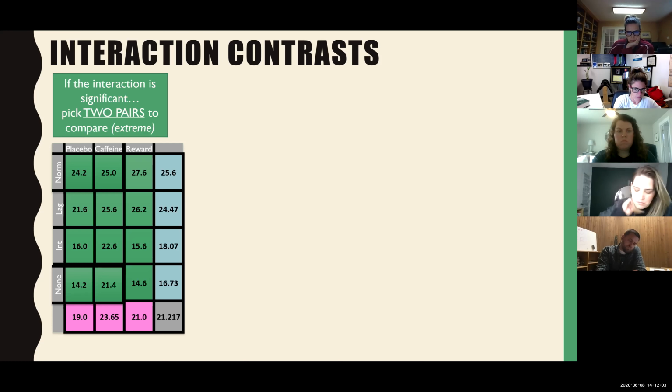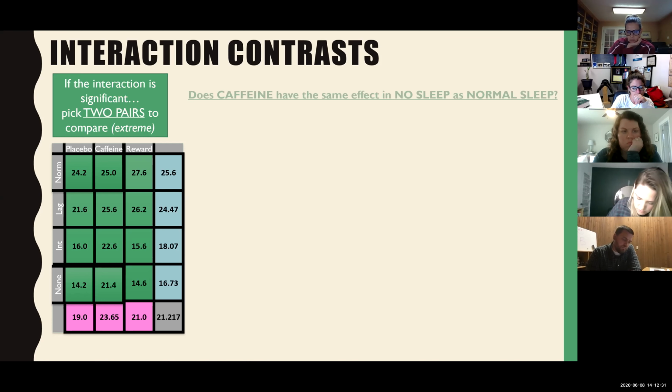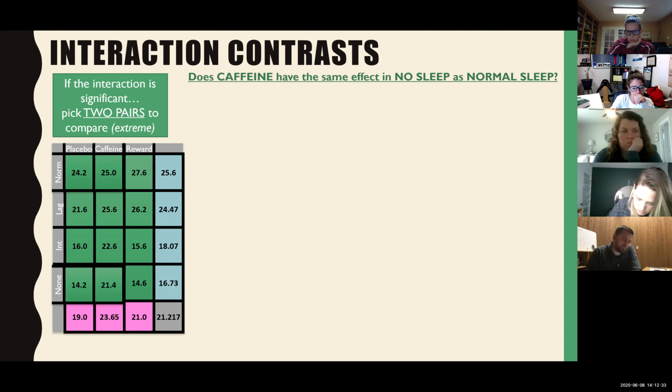What you have to do is, how many combinations did we have? 4 by 3, we had 12 combinations. You have to pick out the most extreme set, in that we're going to choose 2 levels from each factor that are the most extreme. So here I brought back our little table, our green 12 cells with the 4 blue and the 3 green marginal averages. So I'm going to reduce down to the most extreme.